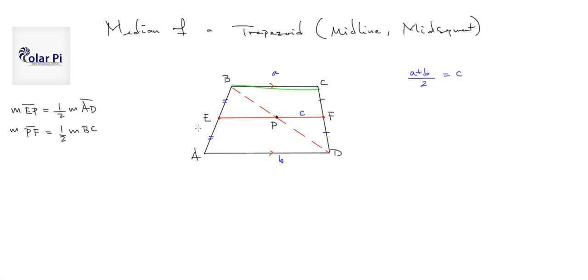So the point is now this is pretty easy right, so we've got that the measure of EF is equal to clearly the measure of EP plus the measure of PF, but those are equal to one half the measure of AD and one half the measure of BC respectively. So this is this and this here is that there with the half included.